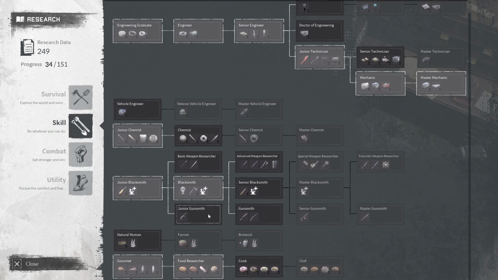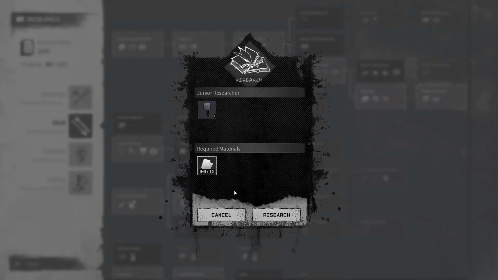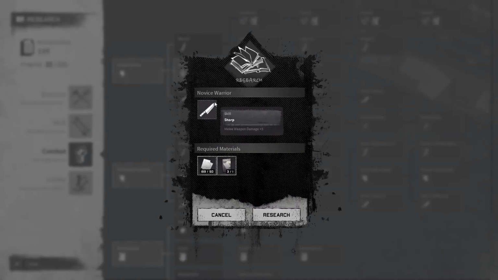I don't care about being able to make these guns. We're going to need junior researcher soon. It's only 50. Why not go ahead and grab that? I need to explore those. If we can get any of our combat abilities up, that'd be great. All right, sharp. That's going to be melee damage plus 5. We'll take that. Accuracy is going to be ranged weapon damage plus 3. We're going to take that.